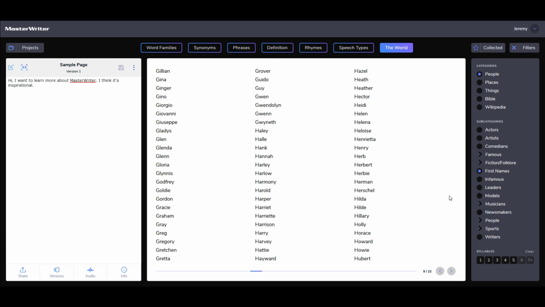It's a little up there, in my opinion, for what it does. Especially given the fact that it doesn't seem like it's updated as often as it should be for the price you pay. But it's still better than having nothing. So if your budget is solid and you really want to notch up your game a little bit more, then I would say MasterWriter is definitely worth getting. But if you are on a tight budget, I'm going to tell you right now, you don't need it. You do not need it if you're on a tight budget.